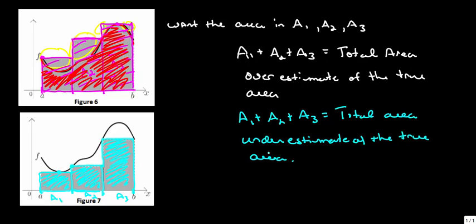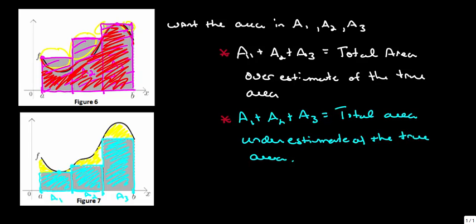Again, if you notice, what have I missed? Well, I missed this area right here. I missed all of this area here. And I missed that area there. So again, the difference between these up top and these down here is that up top we got an overestimate because we always took the highest point of the function. On the bottom we got an underestimate. Now both of those give us estimates, but they don't give us the actual value.